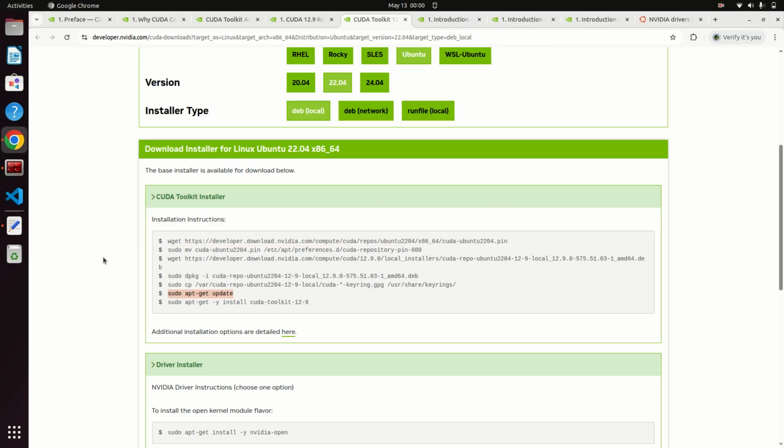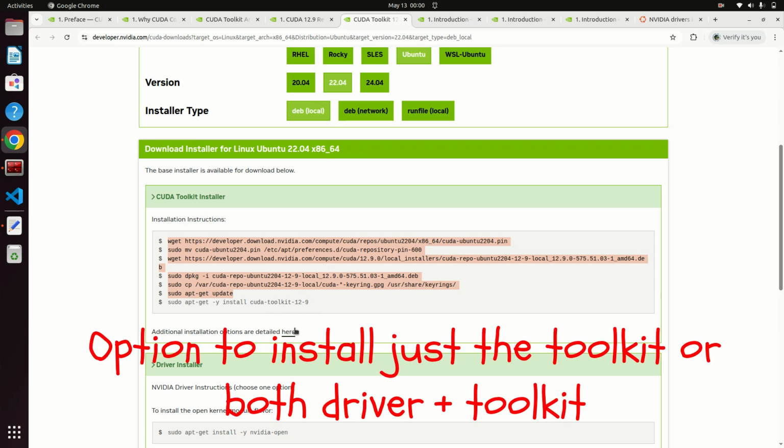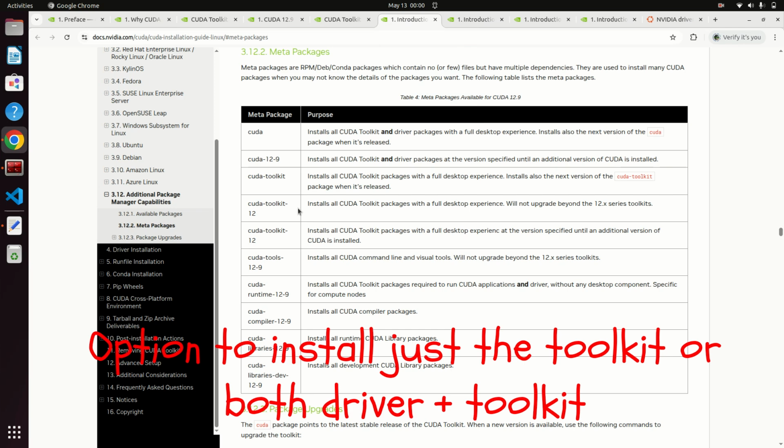All right, let's resume. By this point you should have executed all the steps up till here. Now we are on to the final step, which is to install the CUDA toolkit. This is important because here they are just showing you one way, but if we go here, these are all the meta packages.